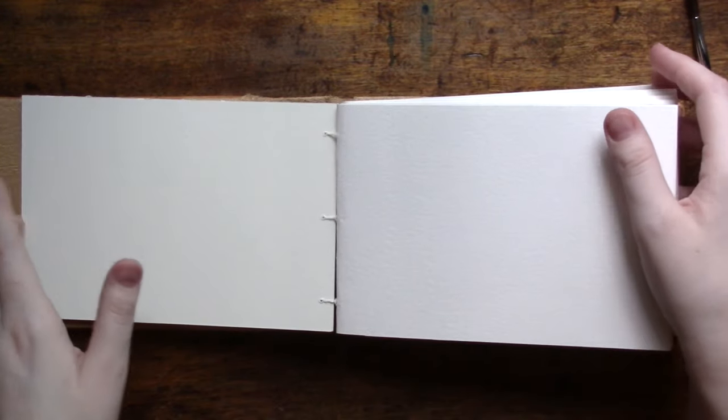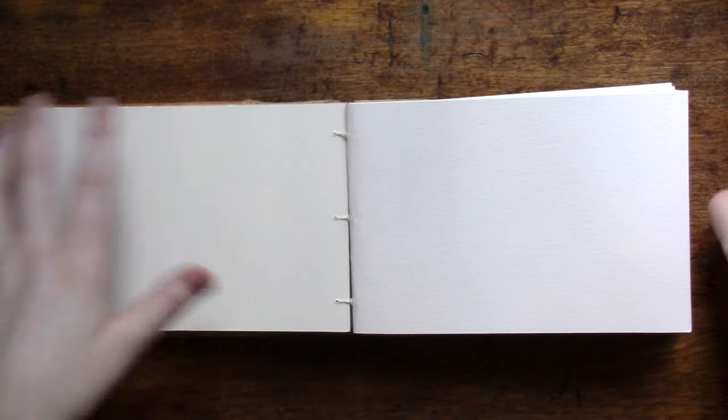So let's go ahead, and I figured what I would do today is swatch out the paints that he sent me as well. So let me go ahead and get those set up.